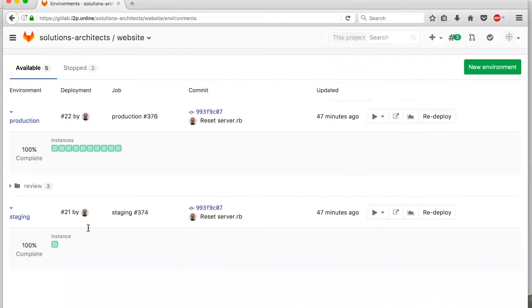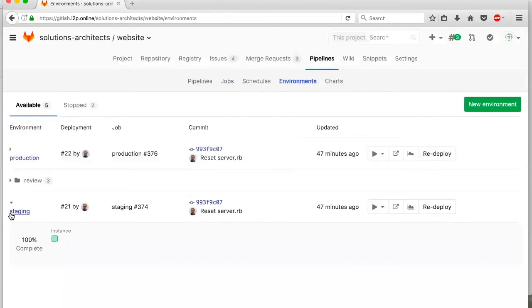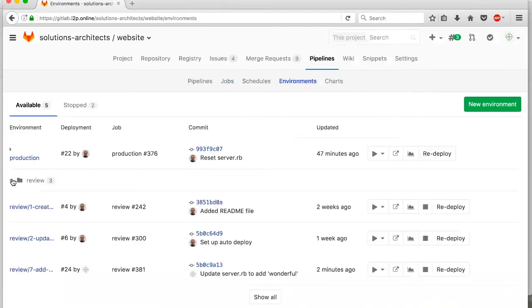I guess we saw that. And then we had a staging version of it, which was identical. And so there's one staging application running, and there are 10 production instances of this running. If I go down here, you see this other section. Let's just collapse these other two so we could see what's going on in the review section. In the review section, you can see that there are 3 applications running.